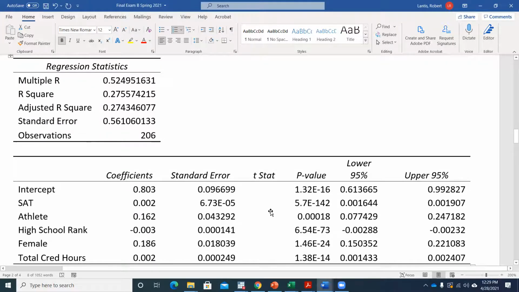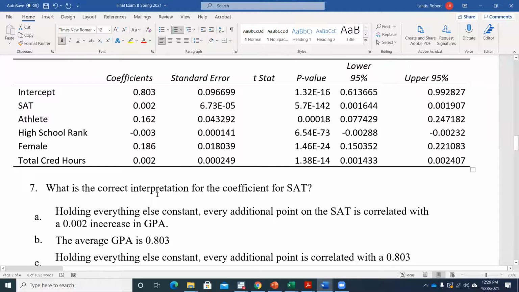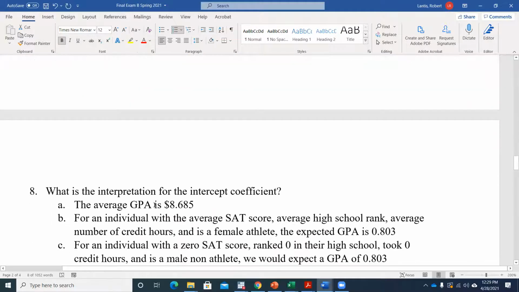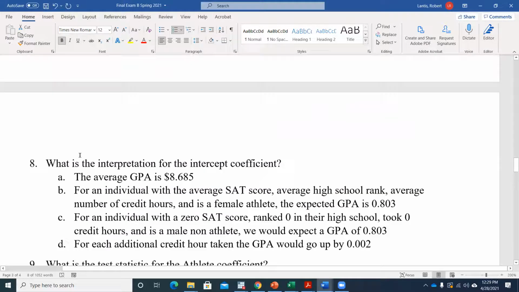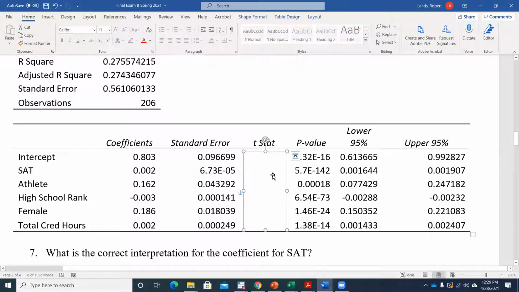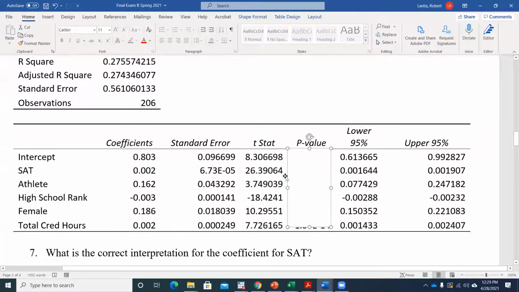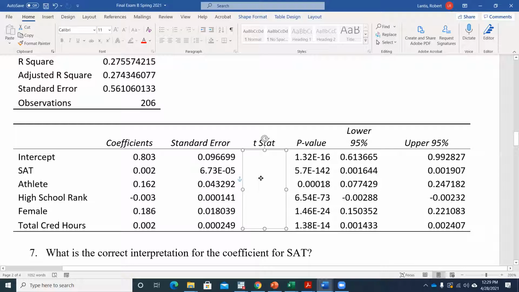Well, I blanked out the test statistics here, right? So I think that's one of the following questions. Oh, where is it? Yeah, it's way down here, but we'll get there. I put a box over it, so if you are interested, you can move that and see what the actual test statistics are. But I probably would do something like this on the exam, where I don't show them to you and ask you to calculate one, and we'll go over that here in just a second.